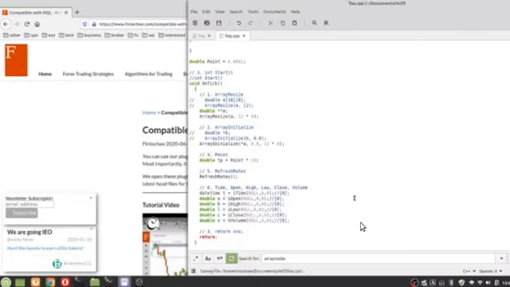Okay, it's done. And another very important rule is, in our system, all the arrays are time series arrays. That means the arrays are indexed from left to right.